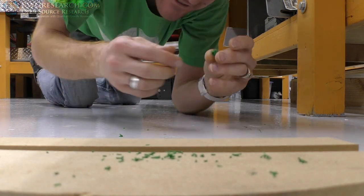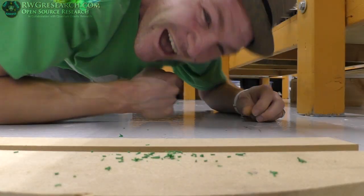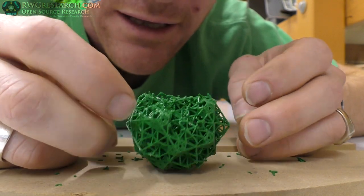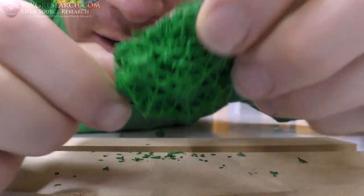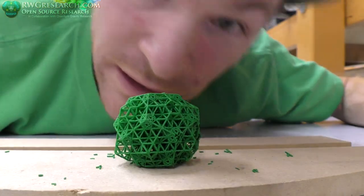I don't even have a clue where it went. Here's a piece of it though. Oh, there it is. Wow. I actually thought it would hold my weight. What just happened here? Alright, well, apparently the answer is no, but you know what?